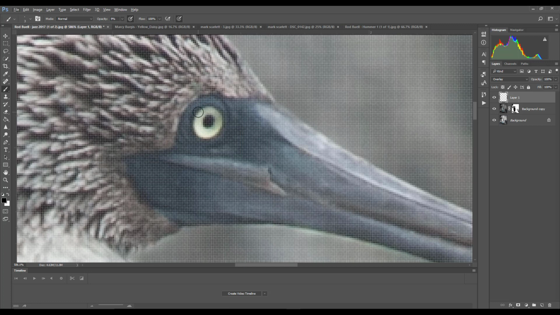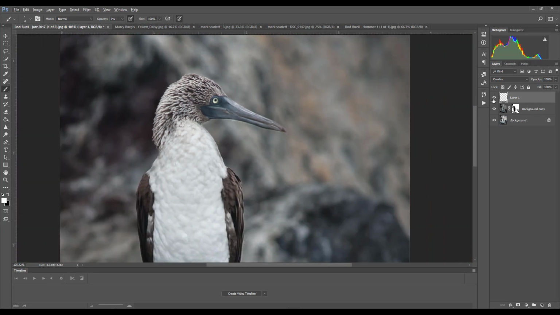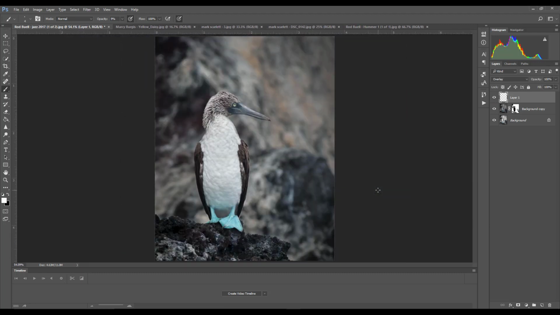So I am going in here. Sorry for all those noises on my computer if you're hearing those. I'm going to go in. I can actually play with the dark and light areas of the skin here. Lighten that up a little bit. Lighten this up in here, and I'm just using a soft brush, low opacity, very transparent kind of thing. And when we come out, I'm going to do the before and then the after, and you can see how just a little bit of that light white just gives it a little more punch to the bird's face.